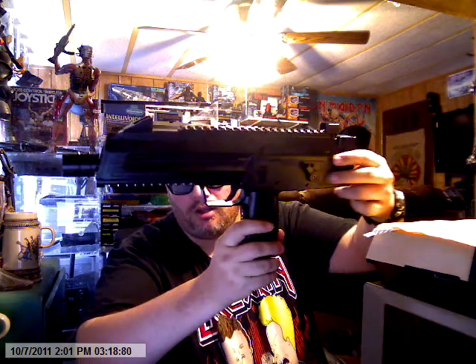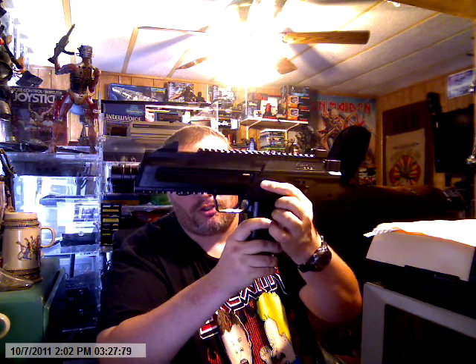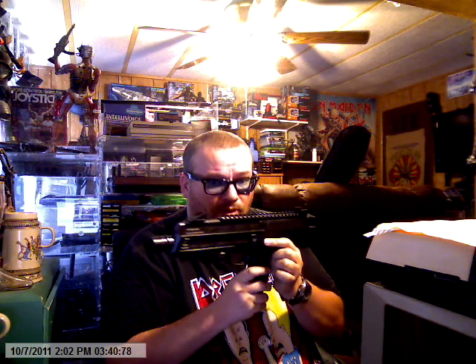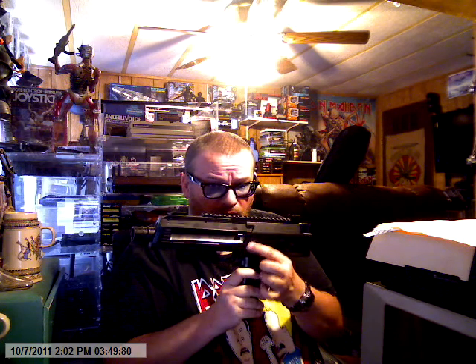Let me point out the features here. That is the switch to go from one to six-shot. Safety is right there — just slides up and down. As you can hear that click sound, it doesn't slide easy, which is pretty good if you've got little kids. You've got to push pretty hard with your finger. On loading the BBs, it's got a 300 BB reservoir where you slide the front sight back and fill it up there. Then it's got a built-in clip where you slide it towards the front of the barrel, and that holds 30 BBs.